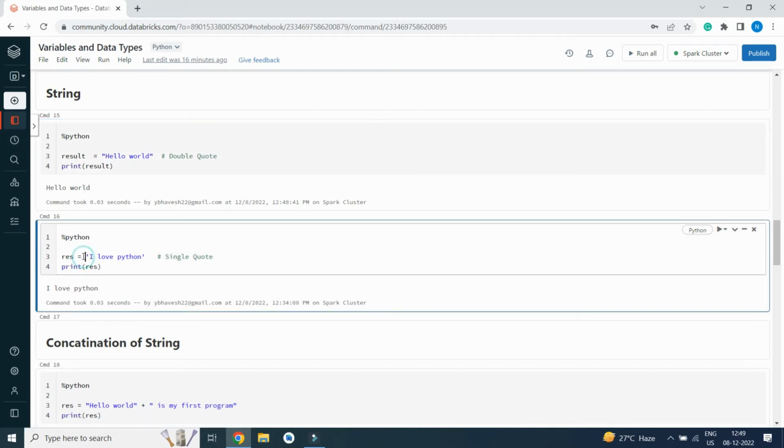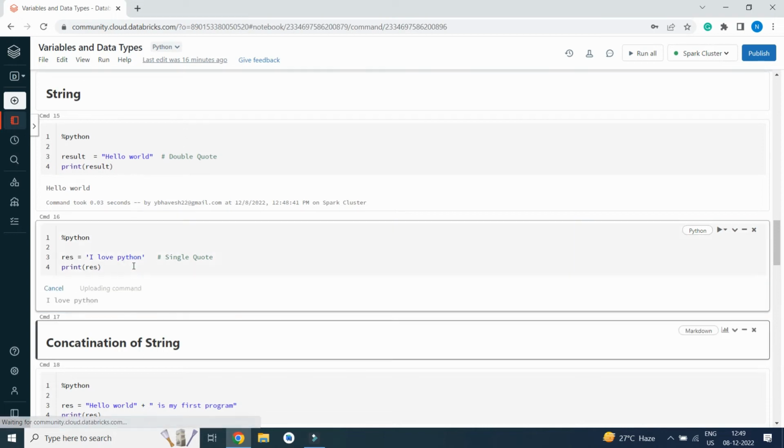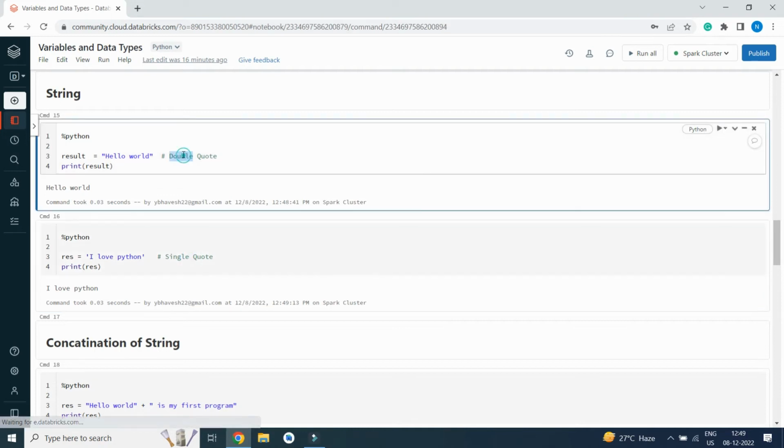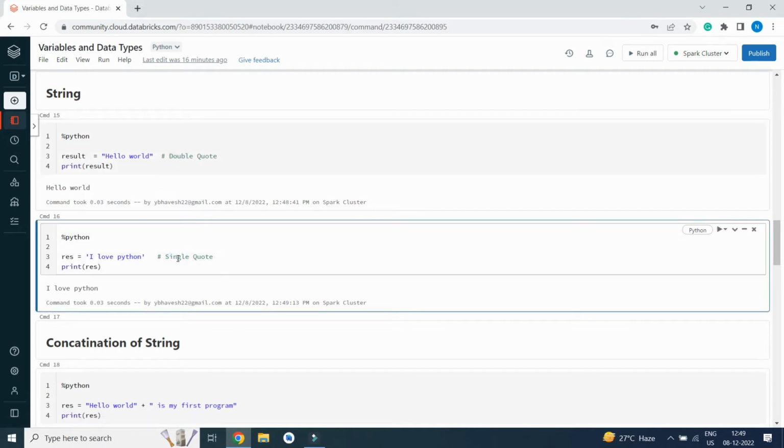We are storing I love Python in single quotes. It will also be treated as a string. After execution, I love Python has been displayed. So this is how single quotes and double quotes can be used to represent the value as a string.